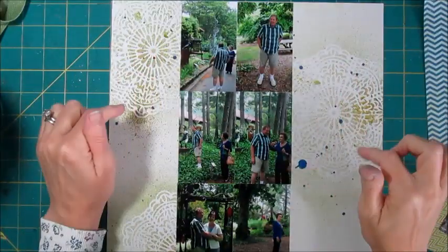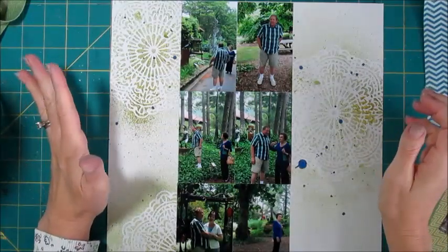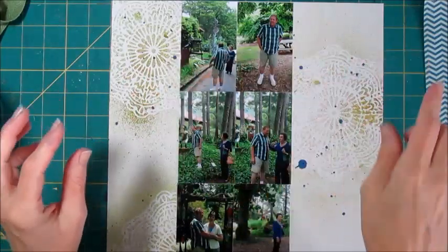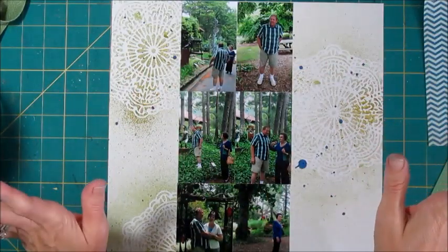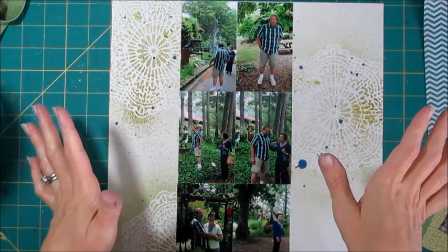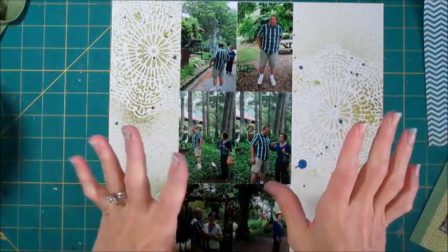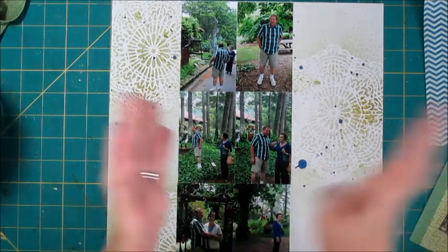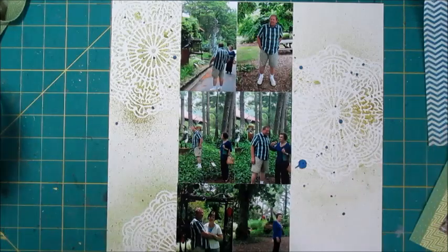Okay, the little blue droplets, I forgot to do this when I had the box here on the table. That turned into a near disaster because I took the layout over to where I normally keep my box, sprinkled my little blue drops on there, and I set my mist down on the carpet, which I know I shouldn't do. I turned it over. I spilled the blue boarding pass October Afternoon ink on my carpet, and in my rush to get it cleaned up, I turned it over again because I hadn't put the top back on it. So two globs of blue, it looked like a Smurf had thrown up on my carpet.